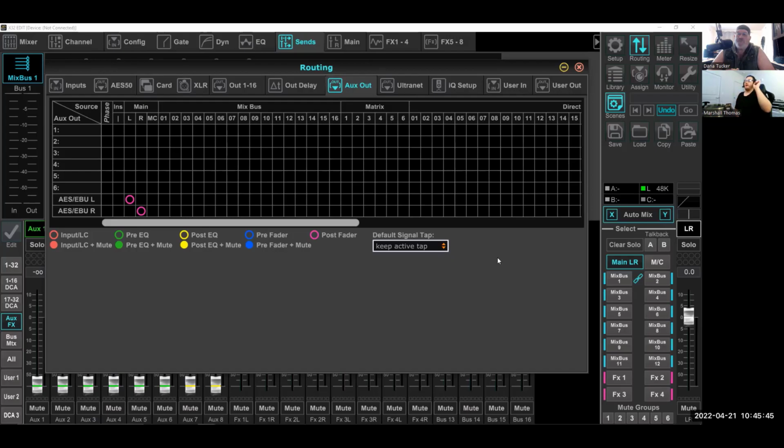Let me repeat that. Most people do not know that AES50 is bidirectional. It makes sense when you're thinking about stage boxes, but for some reason people throw that wisdom out the window when it comes to this infamous 9630. Yes, the 9630 is bidirectional. And again, we're going to get back to that 48 problem that some people have.